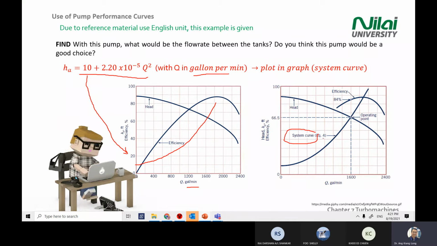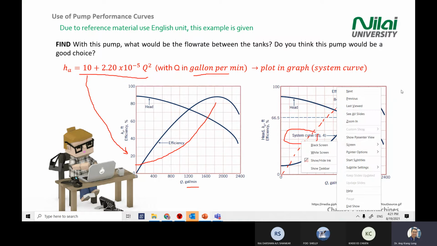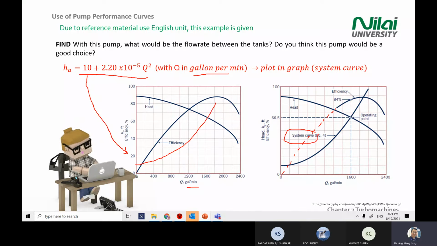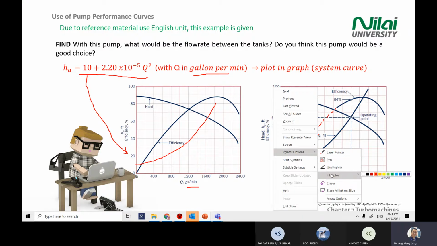And if you combine them side by side, the right-hand side graph is actually the same graph, but it just shows you some important parameters. Just to remind, this efficiency line is actually there, a line like that, but to give a proper explanation the textbook removed this dotted line here. All right. So if you compare side by side, you will get an intersection with the system curve.